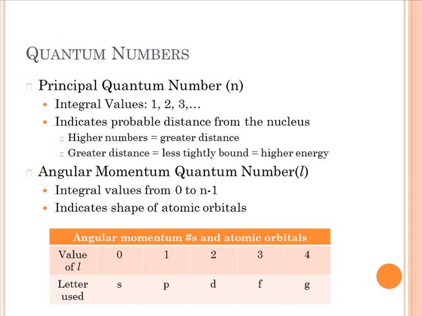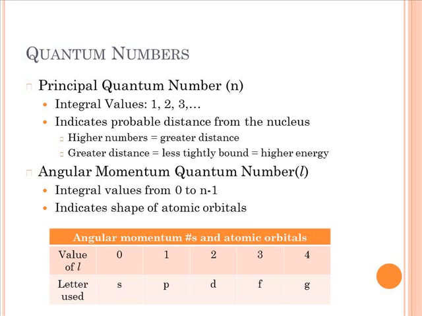The second part of the address is the angular momentum quantum number. Angular momentum basically means spinning around, going in a circle. This is which orbital it's in. Is it S, P, D, F, G, and so on? And we've talked about all those different orbitals. These are given values of 0 up through 1 less than the principal quantum number. So L, the angular momentum quantum number, if that's 0, that's an S orbital. If it's 1, it's a P orbital. If it's 2, it's a D orbital. If it's 3, it's an F orbital, and so on.